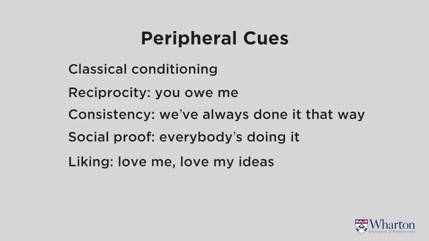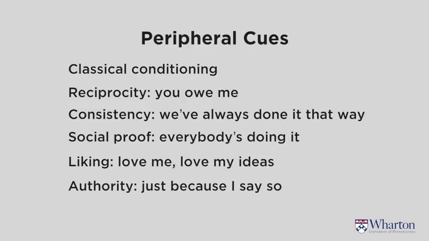Liking says, if you like me, then you like my ideas. This is very important, and we'll see later for celebrity spokespeople. If you like the celebrity spokesperson, then you're going to like what they like. Not necessarily a rational process, but it makes sense in some ways. Authority says, just because I say so, you should do it. That's another peripheral cue. So because somebody in authority says you should do something, you should do it. It's not because you thought it out, it's because it meets your preferences, just because someone told you to do it.